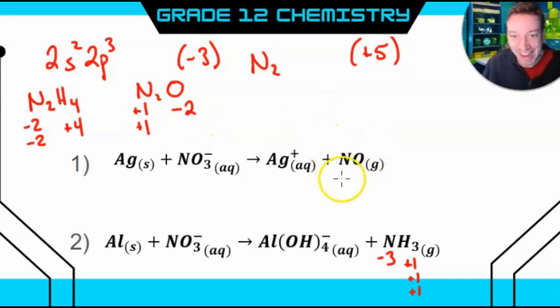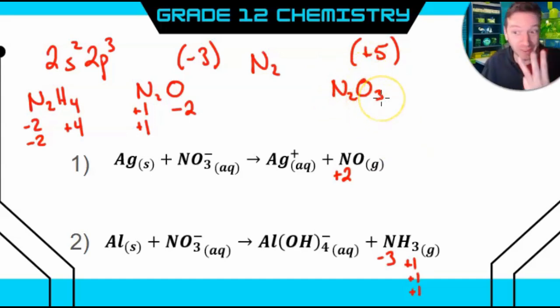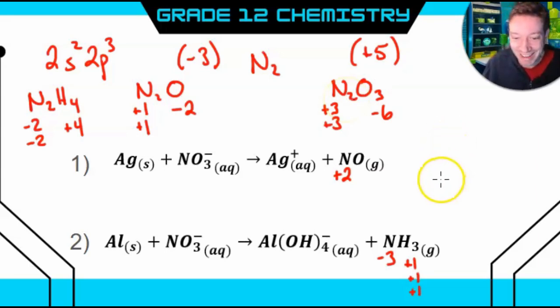Over here, let's look at NO. So NO, oxygen's -2. With 1 nitrogen per oxygen, it has a charge of +2. Okay, and we're not done, because we could also have N2O3. So the total charge for oxygen, having 3 of them, each one having -2, so -2, -2, -2 would be -6. And therefore 2 nitrogen atoms, each of them would have to be +3. So that nitrogen has a charge of +3.